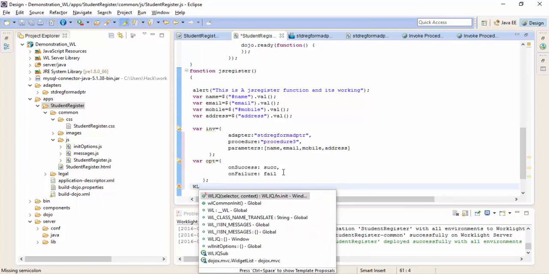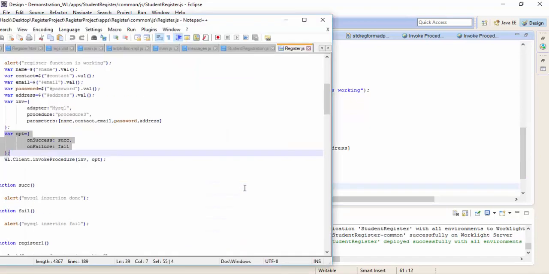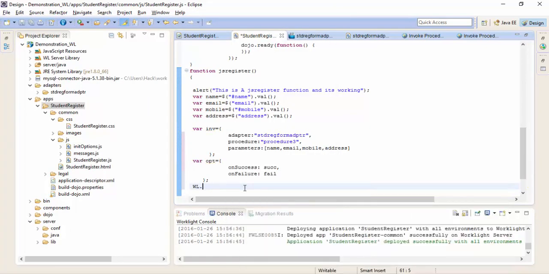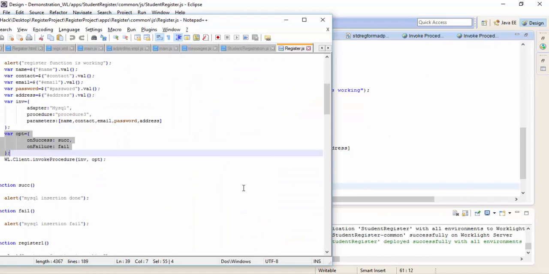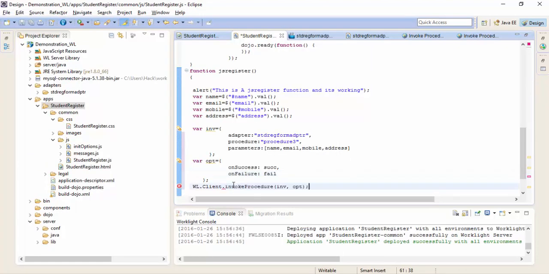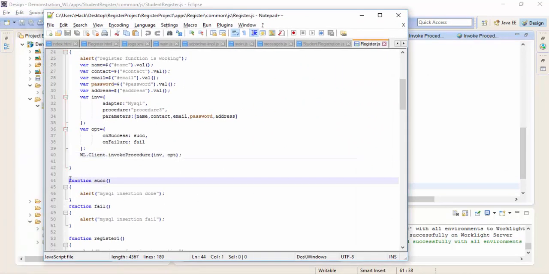WL.Server.invokeProcedure. These procedures will be invoked on the client side. Alright, then we have to write the two functions, success function and fail function.